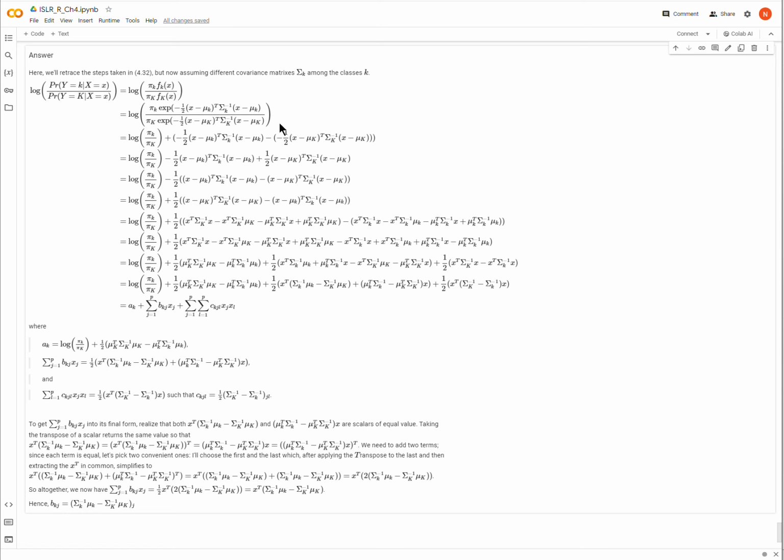Okay. And now it's just trying to break this thing down. The first thing that I did is distribute the 1/2 sign. Well, no. Actually, the first thing I did was take the logarithm of all of this. So we take the log of an exponential, and then you just get whatever was in the exponent, right? So now that's broken down, and then I'm simplifying and simplifying, right? So I distribute the 1/2, and so on and so forth.